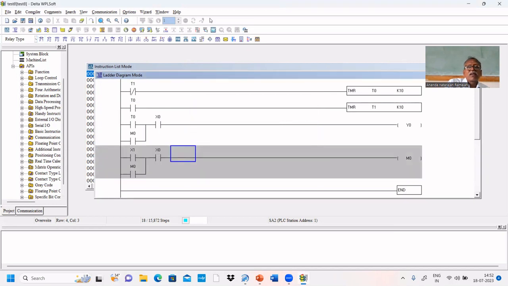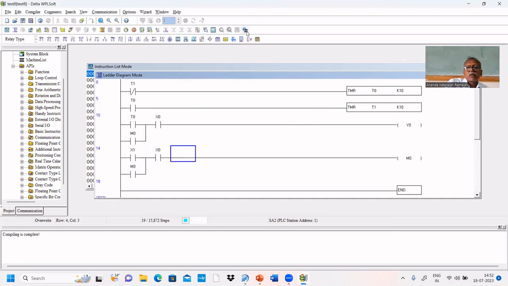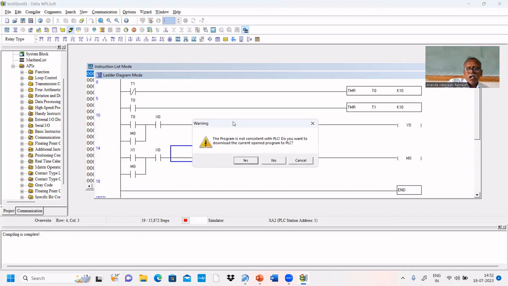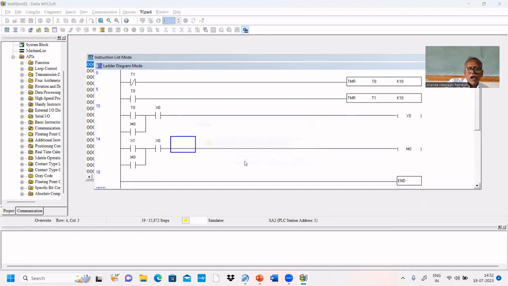Yes, we included it. Now save, compile, simulate online, run. T0 is blinking. Now let us set X0.